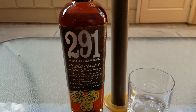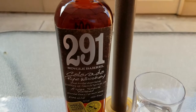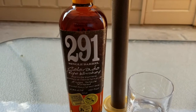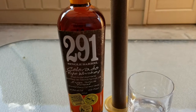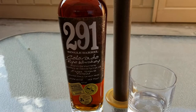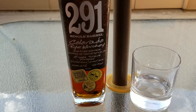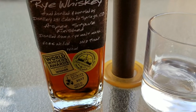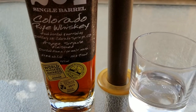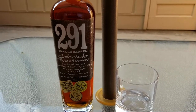291 is a Colorado Rye Whiskey — a single barrel whiskey made by a small distillery in Colorado Springs, Colorado. The 291 Distillery makes a whole slew of products: different types of whiskeys including single barrel, barrel-proofed, and bottled and bonded whiskeys. They're known for the High Rye as well as the Bad Guy line. Their flagship product, this single barrel Colorado Rye Whiskey, has won numerous awards in 2017 and 2018 — including the World's Whiskey Awards Best Category Winner for Rye, several dozen awards throughout 2018-2019, San Francisco Awards, International Whiskey Awards in Denver, and World Whiskey Cups. It's a very high-rated whiskey.